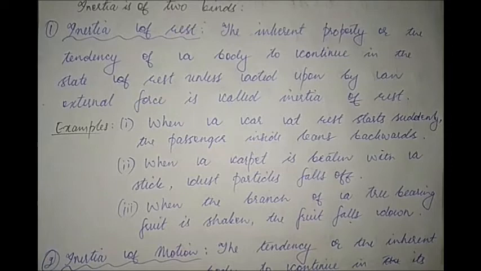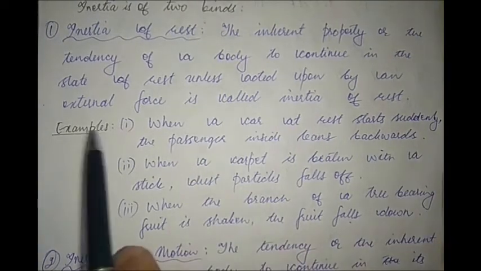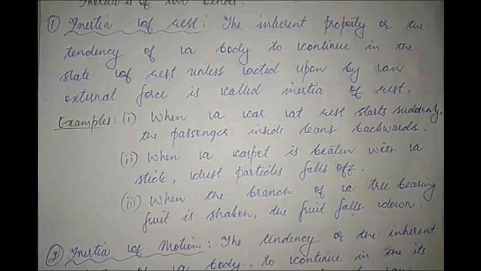Now, inertia can be of two kinds, inertia of rest and inertia of motion. The tendency or the inherent property of a body at rest to continue in the same state of rest, unless of course acted upon by an external force, is what is called your inertia of rest. To give you a famous example, if you're inside a stationary car and say the car suddenly starts, you will lean backwards. That of course is possible because of inertia of rest. You can give a look at the other examples of inertia of rest yourself.